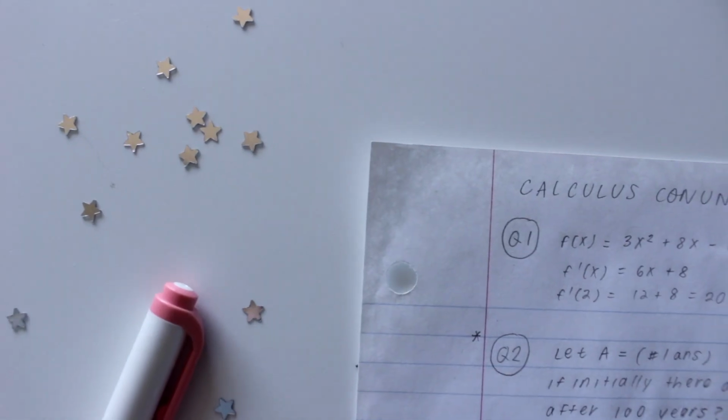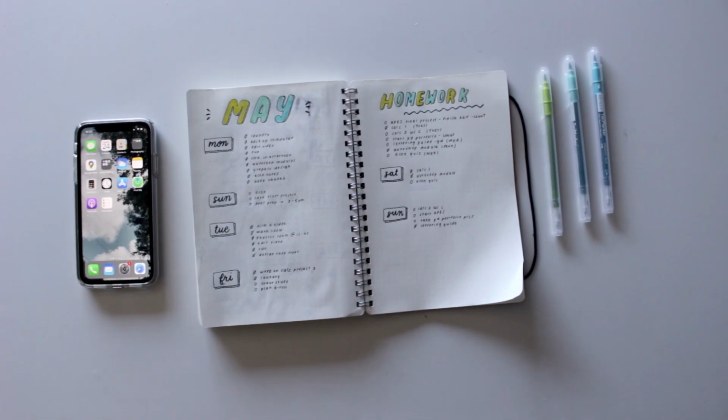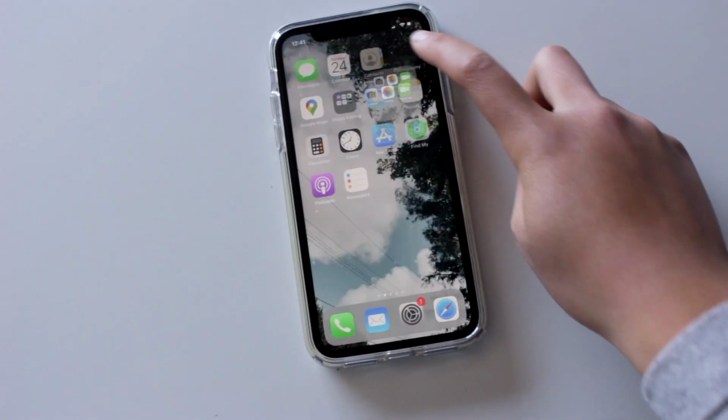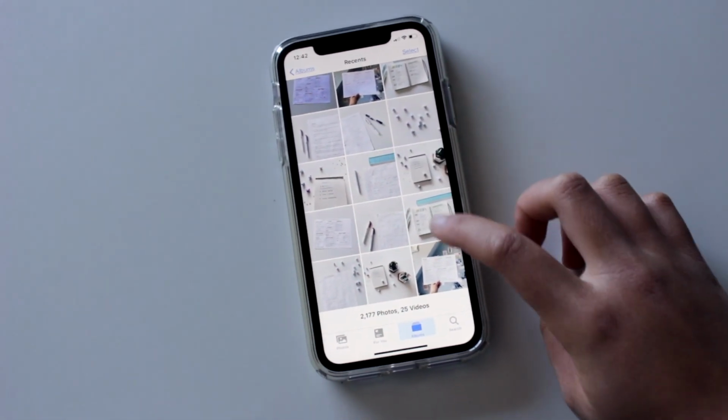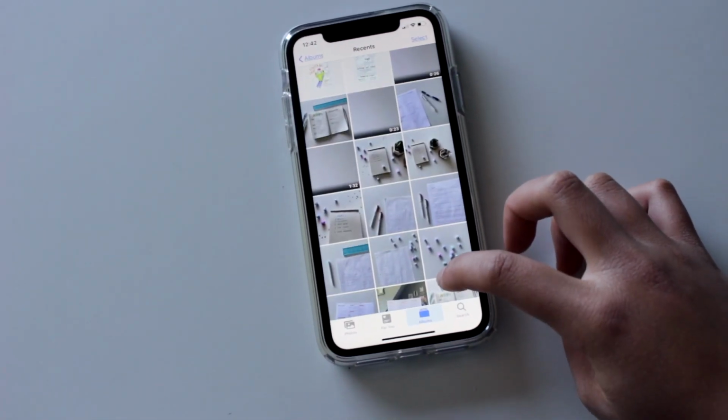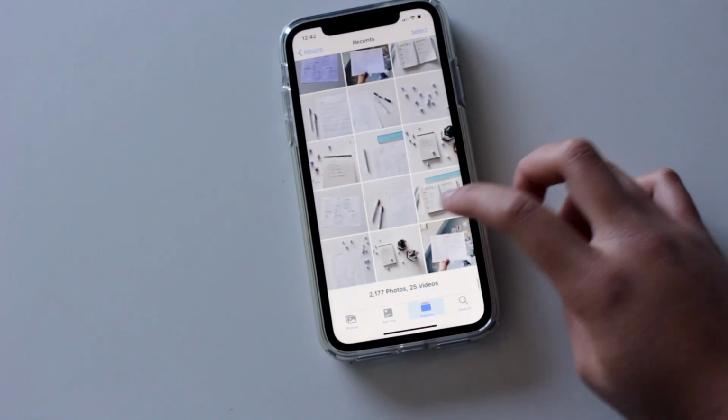So what I'll do is over the weekend, I'll carve out a block of time and gather together a ton of different notes and bullet journal spreads that I want to take pictures of, and I'll take 10 pictures and edit them, and then during the week all I have to do is post and add a caption. This allows me to post every day when I'm not actually going through the whole process of taking photos. I've also heard of apps that let you schedule posts, but I haven't used or looked into any of them. I kind of just keep the pictures on my camera roll and post as I go.